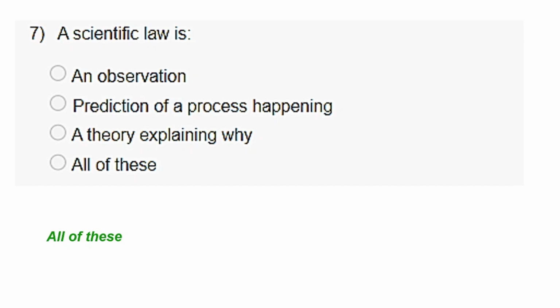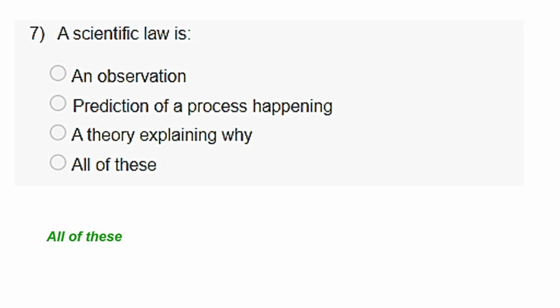A theory explaining why. So law is an observation, and obviously there should be a theory explaining why this thing is a law, why this thing falls in the boundary of science, and why there is any scientific relevance to it. Have experiments been performed, has work been shown that shows that what you're saying happens, and this fact is reproducible. When we talk about science, experiments, results, the results have to be reproducible, right?